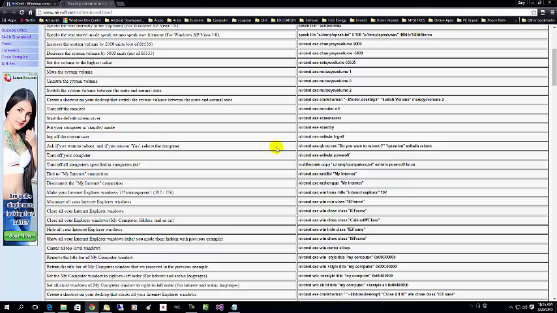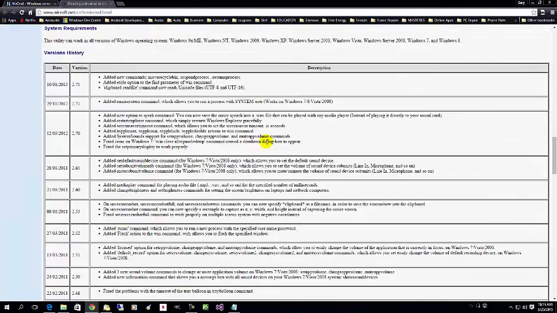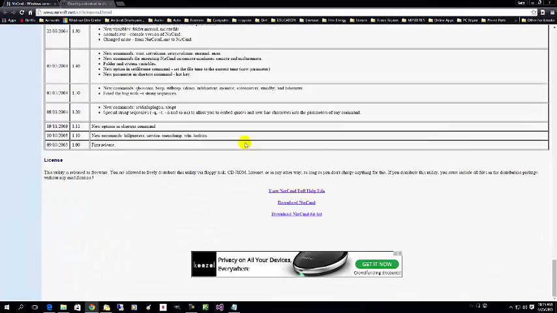And they give you all kinds of things that you can do with this program. But if you scroll all the way to the bottom, they have two different versions down here. We have a regular download for the 32-bit version, and then they have a 64-bit version. Now I'm using the 64-bit version.